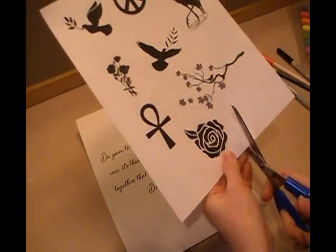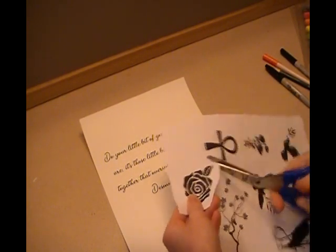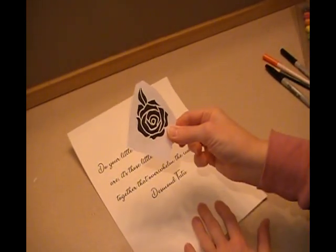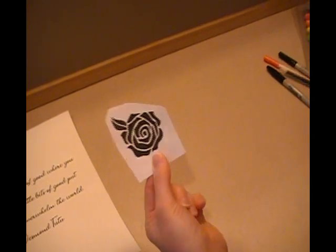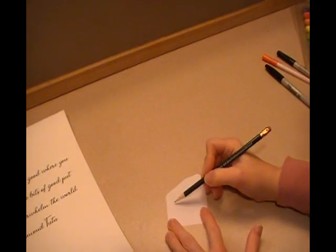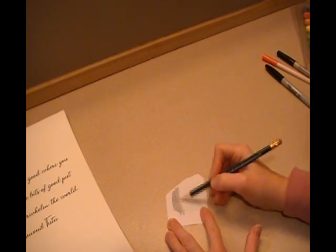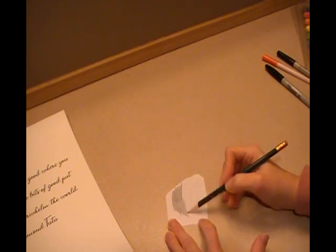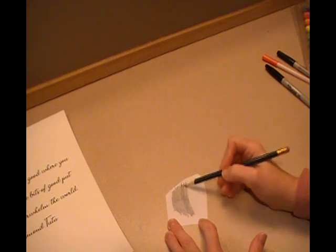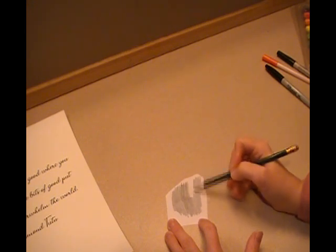This is where your scissors come in. Cut out your chosen silhouette, then move your watercolor paper out of the way. Turn over your silhouette, take your pencil, and you are going to make your graphite paper by coloring on the back. You don't have to color hard — that's one of the fun things about this. You just scribble as much as you need to.